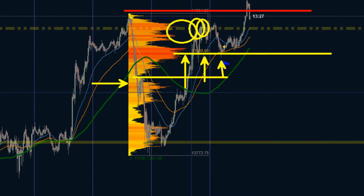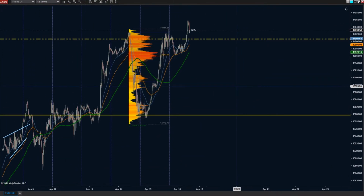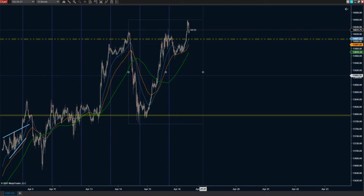So this entire move right now that we're seeing is very likely fueled by shorts who got stuck and they're exiting. And that's really important context, because we know that this move is not just necessarily fueled by bulls, but it's also fueled by shorts getting out of the way. That's a pretty big potential differentiation in how we approach this market.